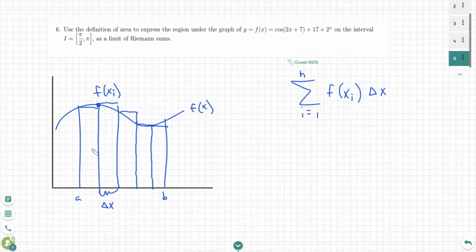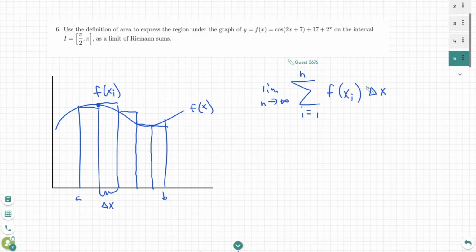If I want to get the exact area under the curve rather than an estimate with the rectangles, do you know how many rectangles I would need? I guess you'd have to do an infinite amount of rectangles. Yeah, so how do we express that in the formula? The limit as n approaches infinity. So this is kind of the more basic version of the formula. There's a more precise one.